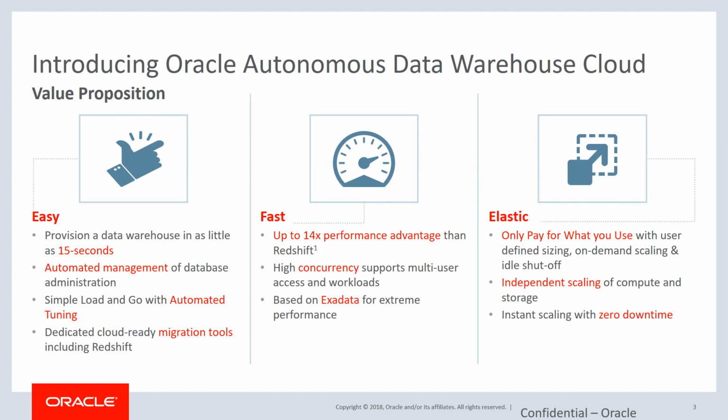And so you're probably hearing a fair amount lately about Oracle's new Autonomous Data Warehouse Cloud. It was introduced at Oracle World. There's been a lot of promotion about it. It's extremely easy, it's fast, and it's elastic. And there are many others at Oracle that can go into much greater detail on the overall features and benefits of the Oracle Autonomous Data Warehouse Cloud.